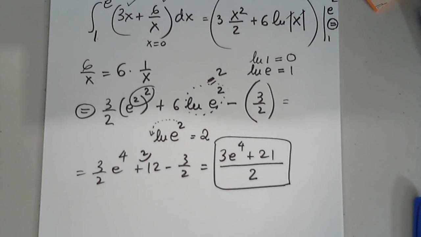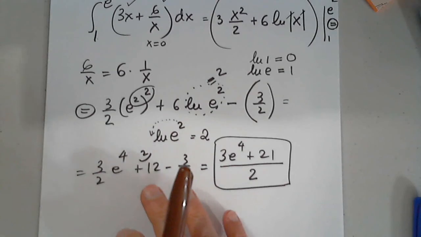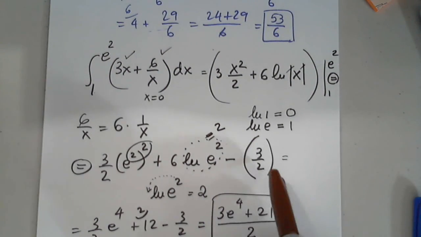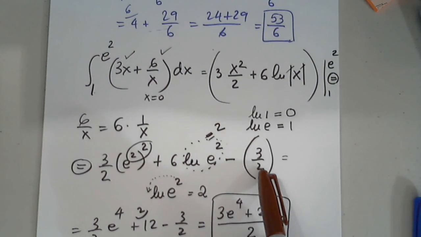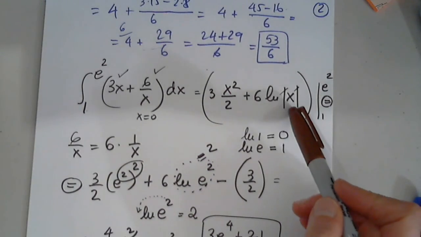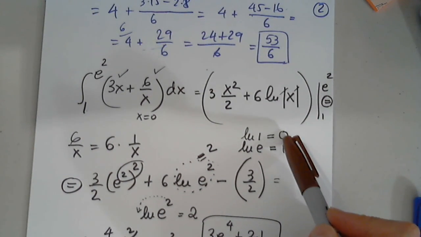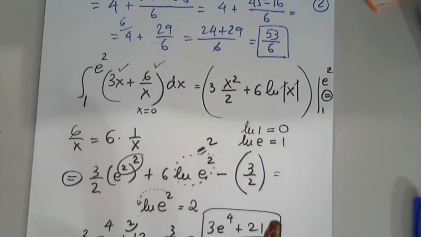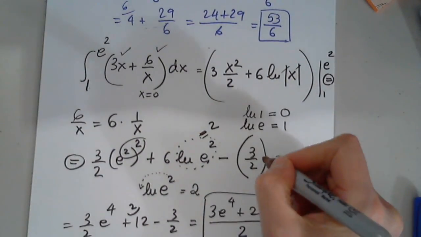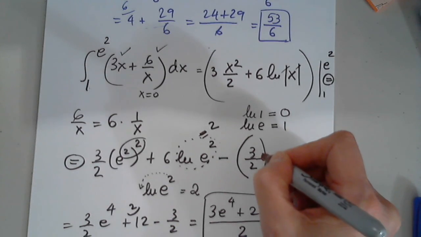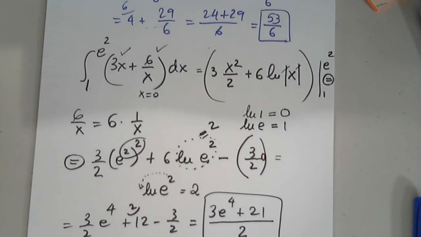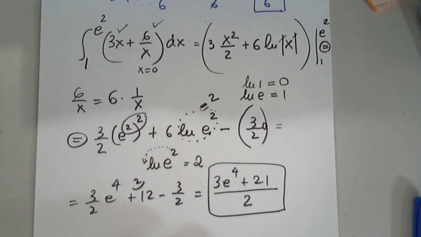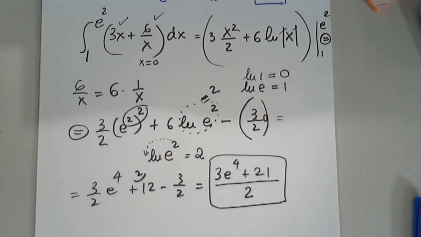I just had a quick question. Yes? I'm sorry if I missed it. For the second half, when you're subtracting the 3/2, the natural log, I know you said the natural log of 1 is 0. Oh, it's 0. Sorry. No worries. Since it's 0, 0 times 6 will still be 0. Yes. So to make sure there is no confusion, I will put minus 0 there. Good, very good. Other questions for me? Anything else?